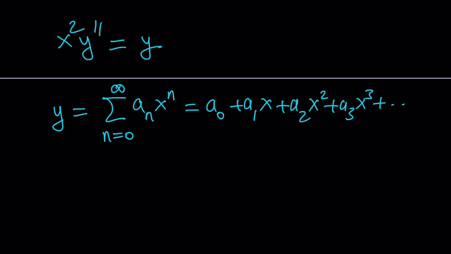That's the function itself. And obviously, to get to the second derivative, we do need to differentiate it once first. So if you differentiate it, now instead of differentiating the whole thing, you can actually look at the sigma, which is basically the summation symbol, and you can just differentiate what's inside. You can go ahead and bring the n to the front, and then kind of write this as n times a sub n, x to the power n minus 1. But obviously, as soon as you do that, you're not going to be able to use n equals 0, because that's going to bring you back, and there's no x to the power negative 1. The smallest term has to have x to the power 0, which is a constant. So you kind of need to start your n at 1.